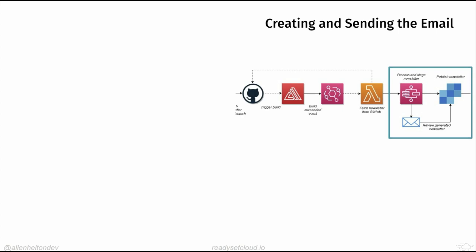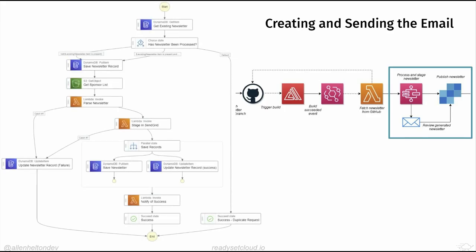The Step Function is the big processing piece — I'm a big Step Functions fan. It takes my markdown file out of GitHub and sends it over to SendGrid. The first few steps hit DynamoDB a couple of times for idempotency — the last thing I want is for it to fail, retry, and send three or four copies of the same newsletter to everyone. It uses a hash between the commit SHA from GitHub and the files being processed to build an idempotency key.